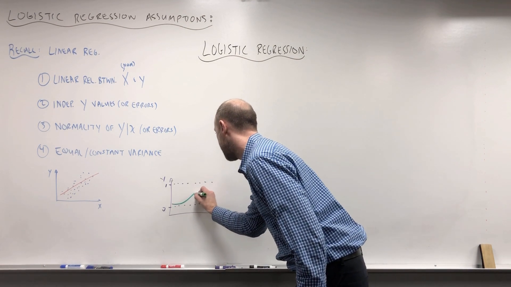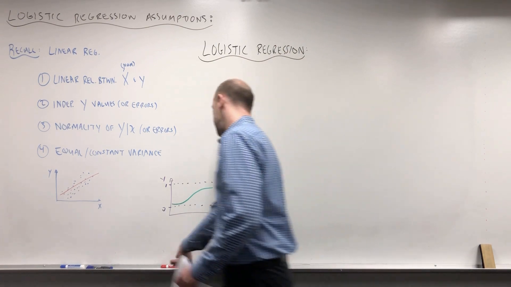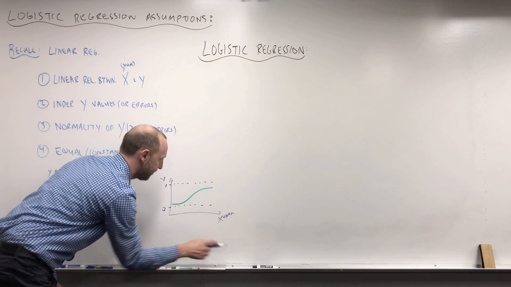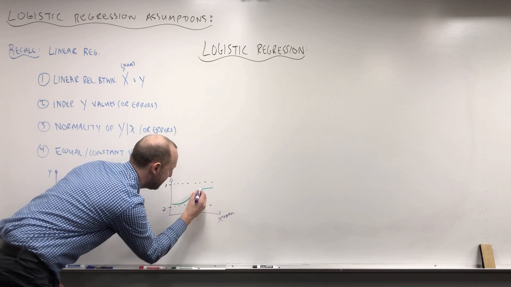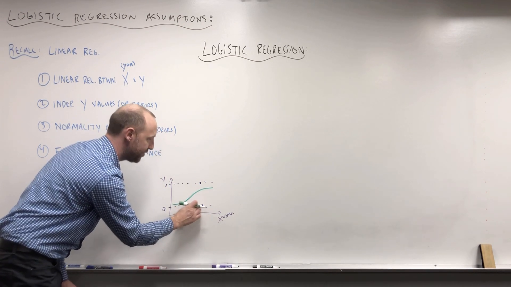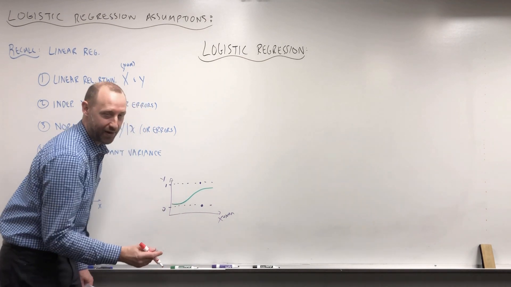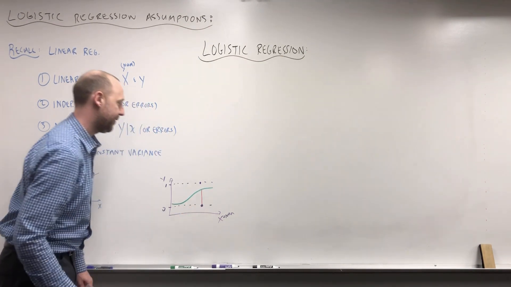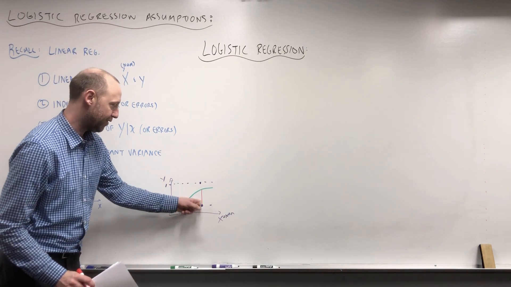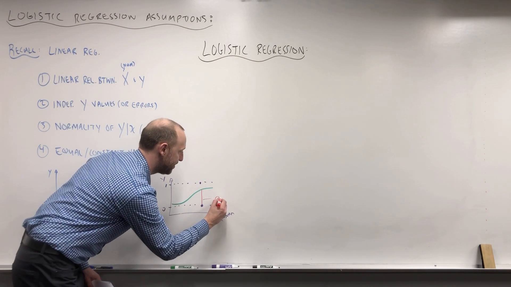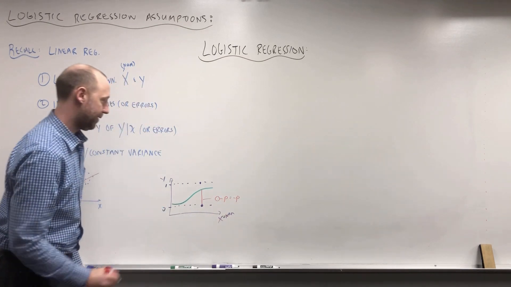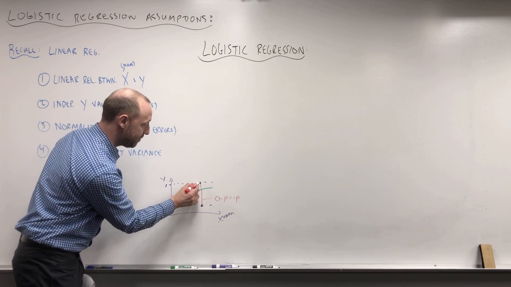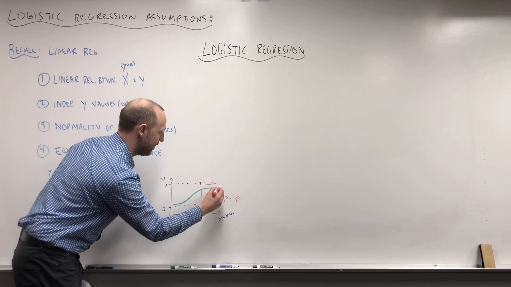We fit a logistic-shaped curve. For any one of these particular observations, here's the observed value — we observe values of 0 or 1 — so the errors take on one of two possible values. If a person has an observed value of 0 and here's what our model predicts for them, the error is the observed minus the predicted: 0 minus p, which equals negative p. If for that person the outcome happened — they took on a value of 1 — the error is the observed minus the predicted value: 1 minus p.